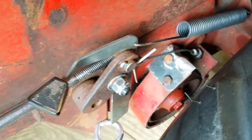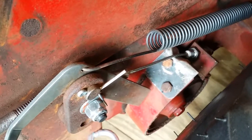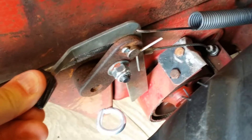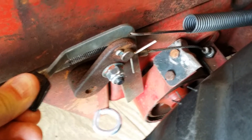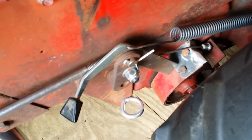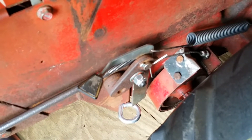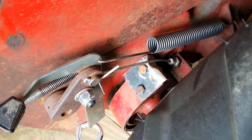It actually works quite well. If you push it down you can see the brake comes in and holds the tractor. The cable doesn't rub because once it opens up it clears. The parking brake works — I'll set it and rock the tractor to show it won't move. Then tapping the pedal lightly releases it just fine. So let me roll in the video of how I made that cable.